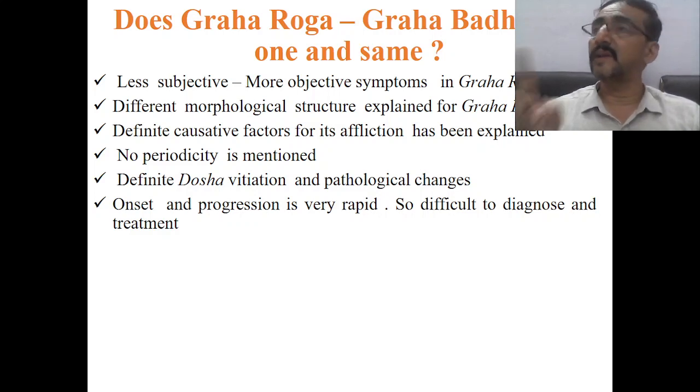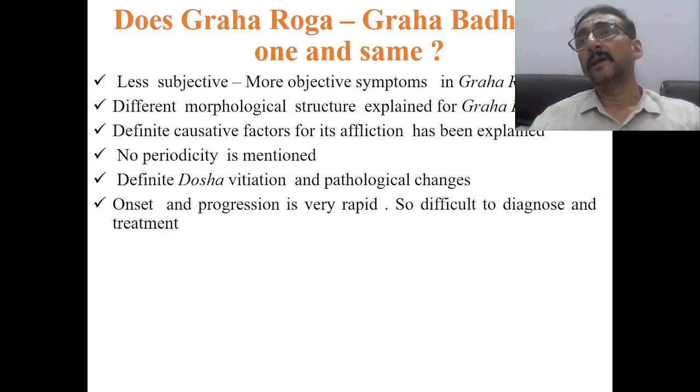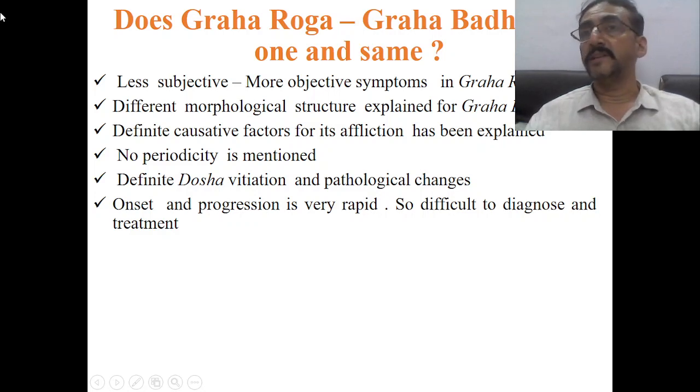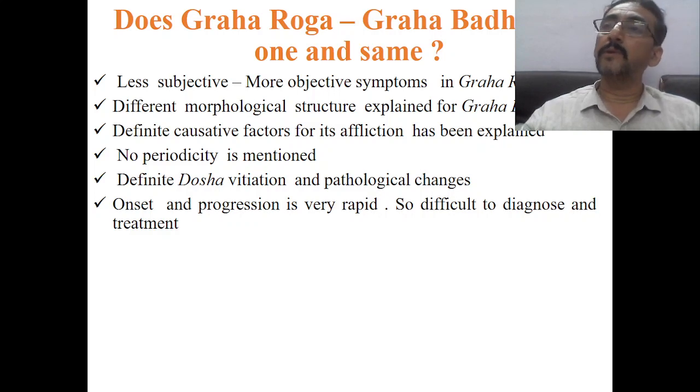By taking this, we can say that Graha Chikitsa can be better called Graha Bada, whereas the Grahas mentioned in Kaumarbhritya can be better called Graha Rogas. Graha Bada means, if you look into the Grahas mentioned in Apasmara and Unmada by Charaka, the patient is actually normal. A normal patient suddenly shows some personality changes. A patient who was normal a few hours back now suddenly starts behaving like a Deva.